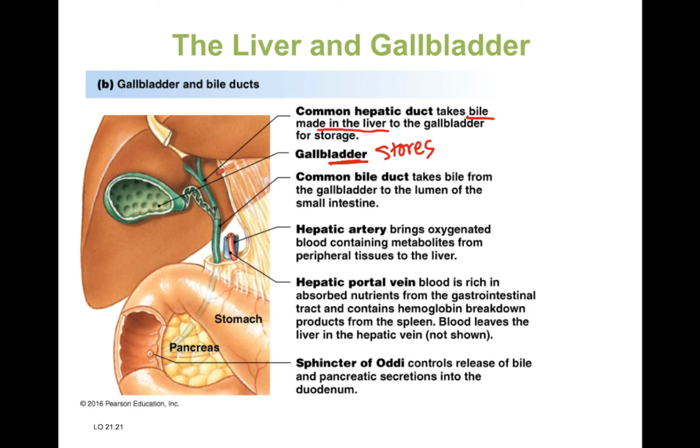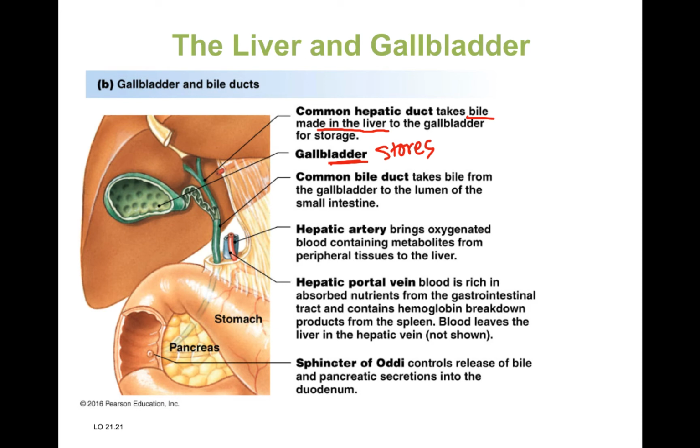Okay? And then there's a duct that connects the bile that's being produced in your liver and the bile that's stored in the gallbladder. It's called a common bile duct, but this is shown right here, and it connects just at the beginning of that small intestine, the duodenum. And that's because as nutrients are hitting your small intestine, bile will be released into the small intestine. We'll talk about the role of bile here in a little bit.